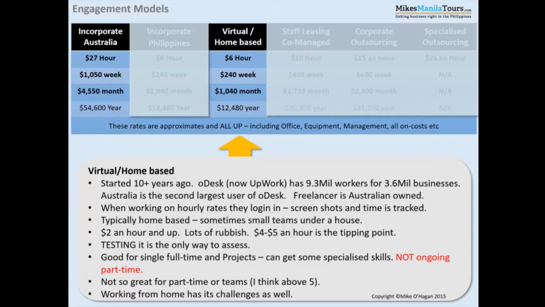Look, Odesk or Upwork or any of the virtual platforms, and there's hundreds of them out there, that's the big one. They're really, really good for a single full-time employee that's never going to be connected or part of the team. My personal PA, my personal assistant, her name's Emma, she is an Odesker, or I should say Upwork nowadays. She works on Upwork for me. I have 5 businesses at the moment in 3 different countries. Each one of those people involved in those businesses, as well as where she's my personal assistant. I keep her out of the politics of all the business by employing her separately, and Odesk makes an easy platform for me to have it.